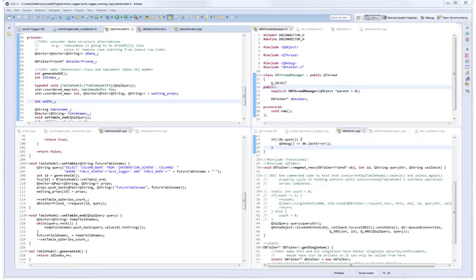And right off the bat, one thing which would have been nice, but was not available, would be to have the QSQL database class, which is the database connection object, be on the database thread and the QSQL table model on the main UI thread, but that won't work.